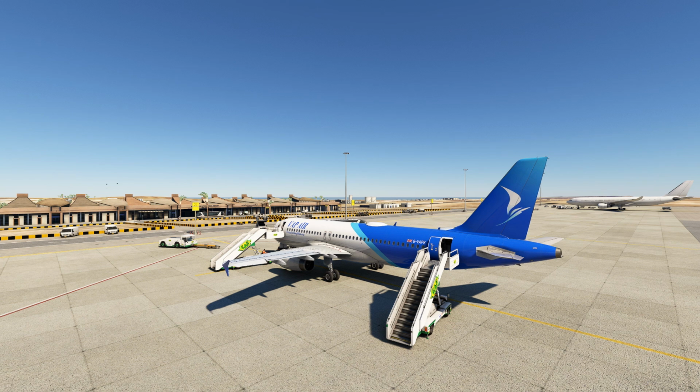So here's my Airbus A320 parked on stand 22. And these are the vehicles I've used for GSX. It's Egypt Airport Services, I believe. And as you can see, they come up to the doors, everything's perfectly okay.